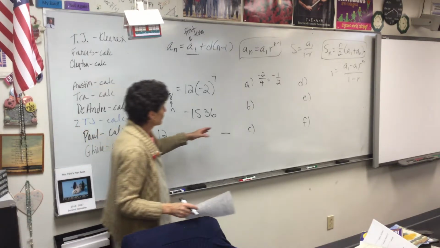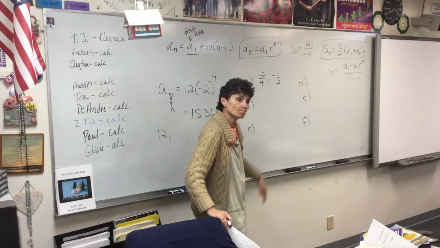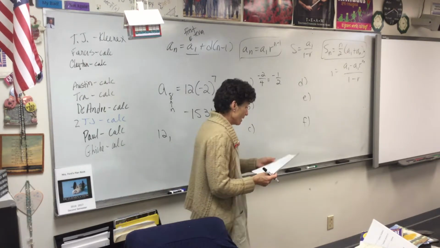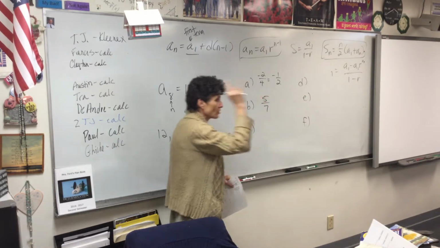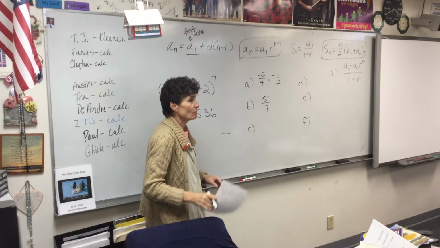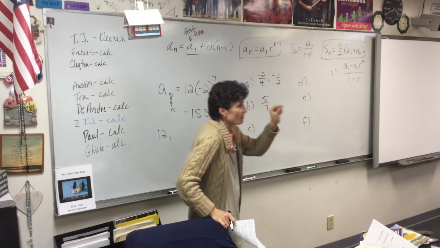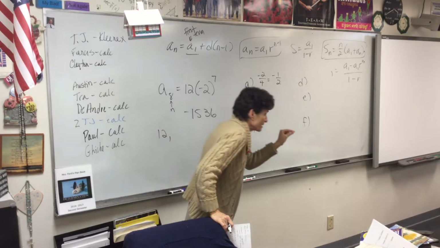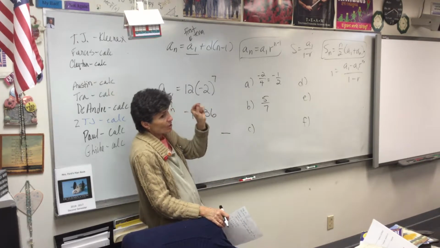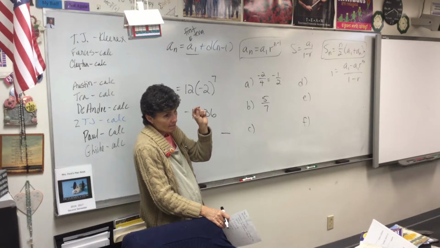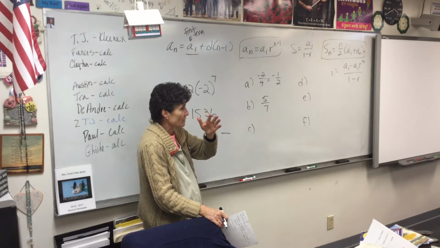All right, anybody know, Marley, did you know another one of these, or were you just looking at A too? Yeah, B is 5 over 7. All right, wait, stop right there. B is 5 over 7, she says. She is correct. B is 5 over 7. Why? 5n squared over 7n squared. You look at the highest power, okay? Nothing else matters. Just the biggest power in the problem.